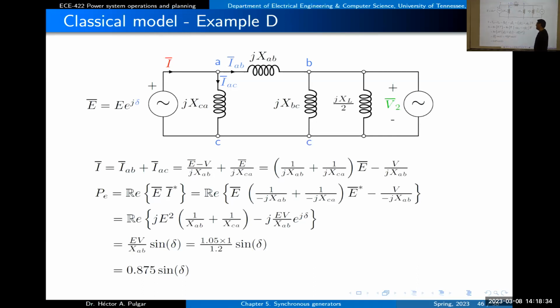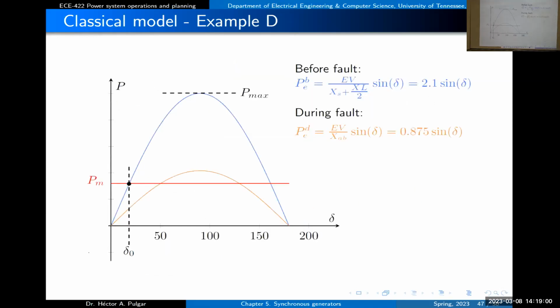So that's the expression for the electrical power during the short circuit. We replace the values we have, and that is the expression for the electrical power. So as David said, the main difference is now the electrical power during the short circuit is not 0, but it's something, and that's the value. So now that we obtain this electrical power, we have this description. During the fault, now we don't have an electrical power that is 0, but has this function.